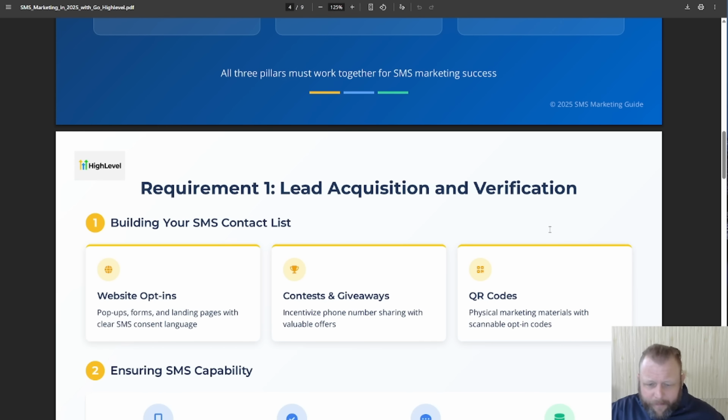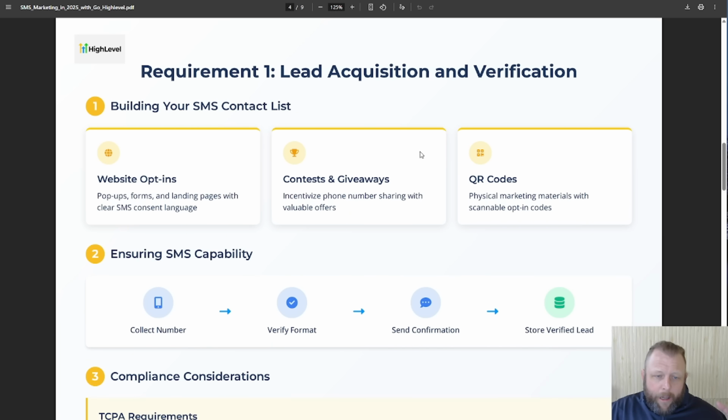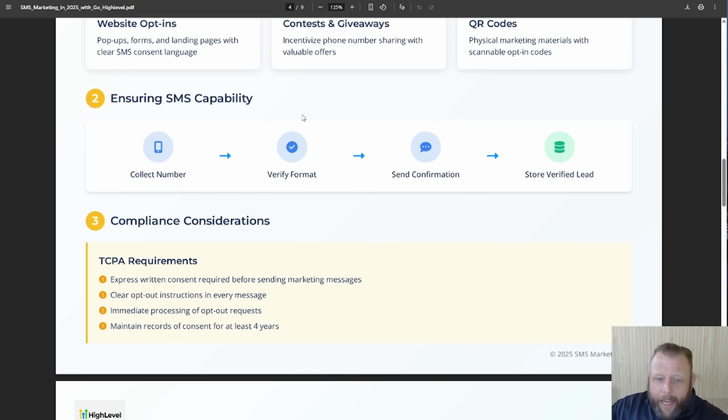So I'm just going to scroll through all of these because it's not going to be a lecture. But you need to think about where you get your leads from. If you're going to sell this as a service, you'll be fine, because you'll be able to sell it to a business as a database reactivation, which means those people have already signed up somewhere at some stage. But think about cold email outreach and actually having good consent, or at least a good reasonable excuse, for when you do it, and do it in the right way.